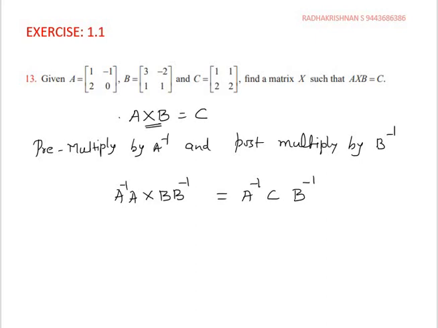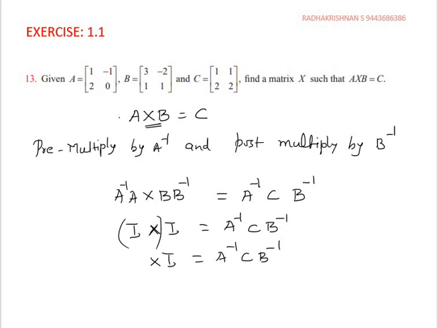Now A inverse into A, that becomes what? I. Into this is what? X. Again this becomes what? I. That is equal to right side A inverse C B inverse. Now I into X becomes what? X தான். I ஓட எந்த matrix multiply பண்ணாலும் எனக்கு அதே matrix தான் கிடைக்கும். I. That is equal to A inverse C B inverse. Understood? First I have multiplied what? These two. அப்போ X கிடைச்சாச்சு, I equal to.